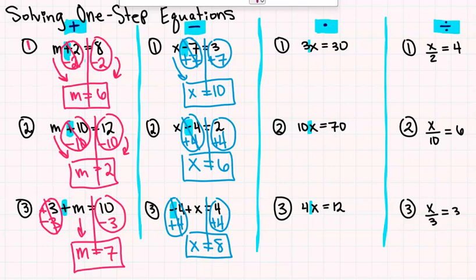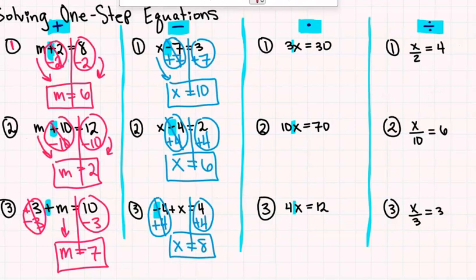Now let's look at column 3. I notice that the 3 and the x are stuck together. Now in Algebra 1, we learned that when two things are stuck together, they're actually being multiplied. It used to be represented as x, but now we use dots or even parentheses at times. In this case, we have to remember to get rid of something, we do the opposite, and the opposite of multiplication is division.